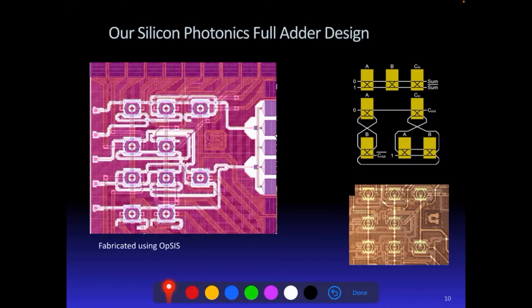Here's a picture under the microscope. You can see the University of Utah's logo. This was a small experimental chip that was designed using the CAD tools built by one PhD and one master's student of mine. It's a simple adder. You can see the sum and carry out signals. All this placement and routing was done automatically. As far as the routing is concerned, there were some constraints on how to do this routing so as to minimize losses and things like that.